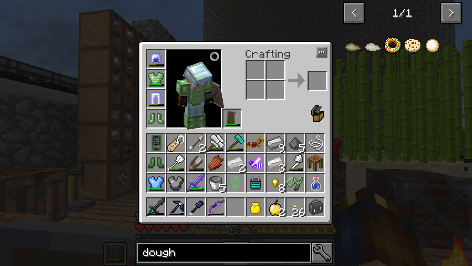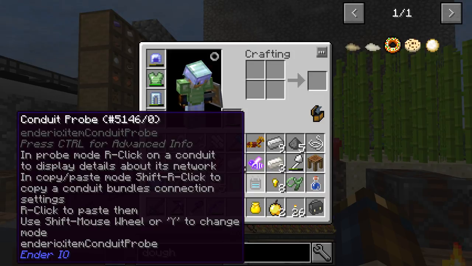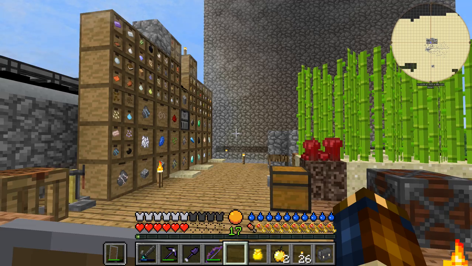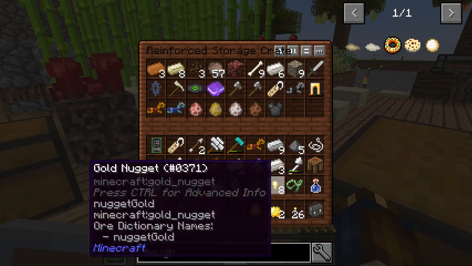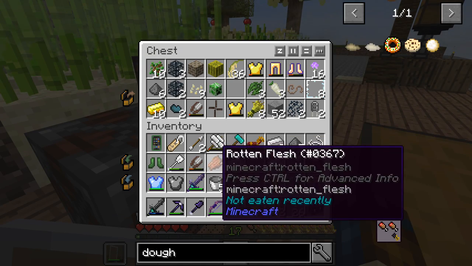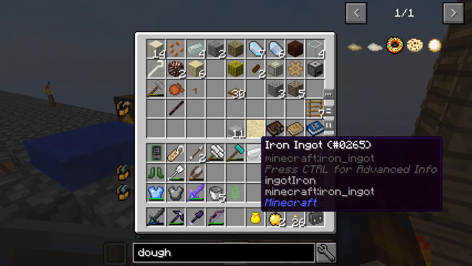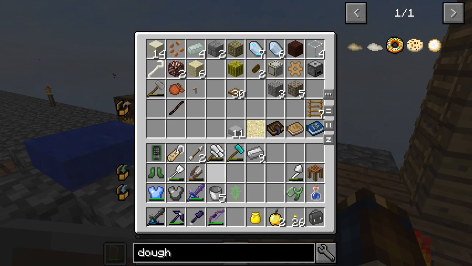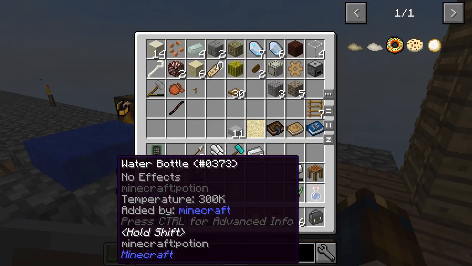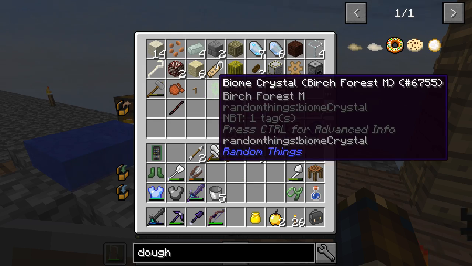Right. So conduit probe. In probe mode, right-click on a conduit to display details about its network. Okay, I feel like we're not quite there yet. All right, so let's hand off some of the stuff here. I am so out of storage everywhere. Well, I guess not over here. I'm trying to move stuff away from here, not into here. So that's not very helpful. I guess we'll put the name tag here. Yes. The biome crystal. Whatever that is.